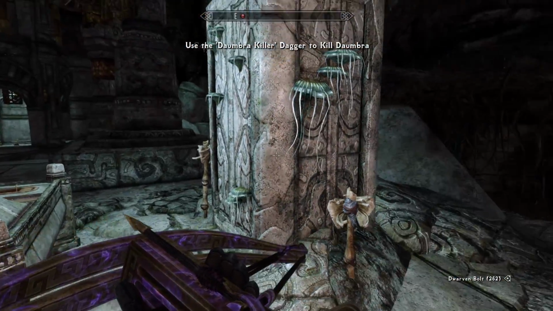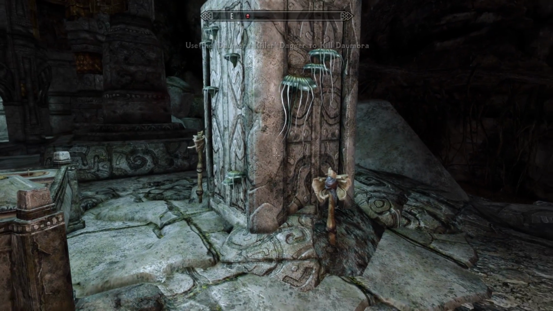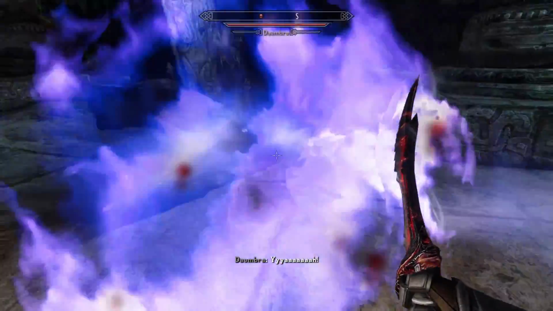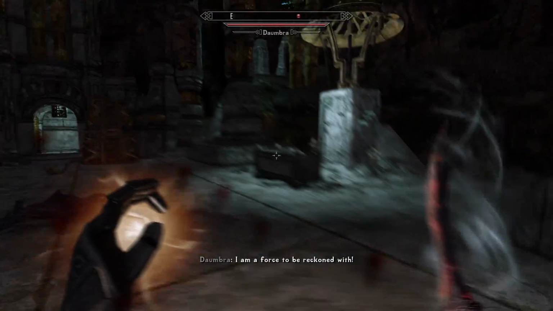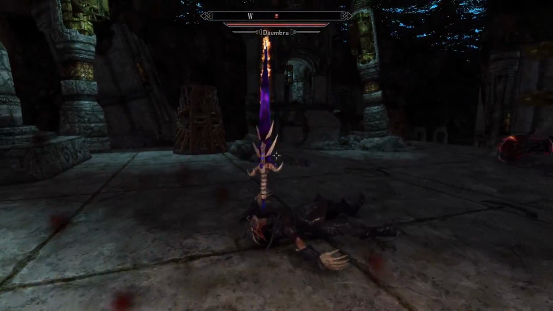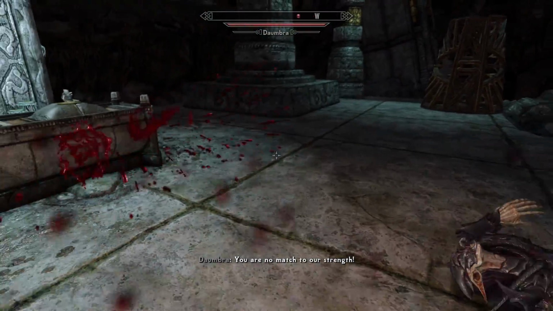Okay, I was interested. I was curious. Yeah, what if that was just it and that was just the end of the mod? How do I fight a floating sword? Hey, come back here. Oh god, did that do it? No, no, no, she's back. She's back. She's back. I can't see her. Where is she? There you are. You are no match for our strength.